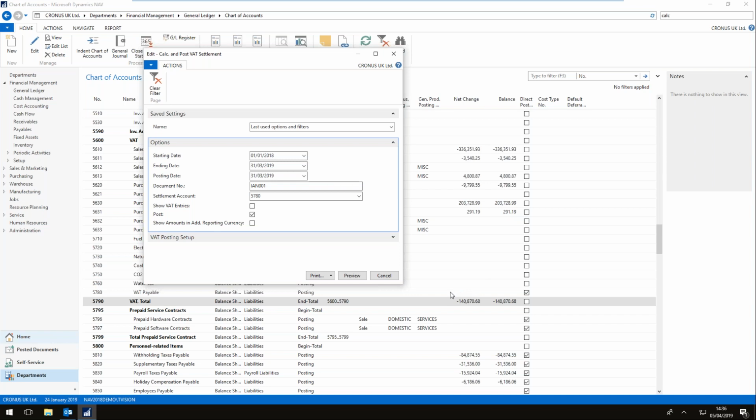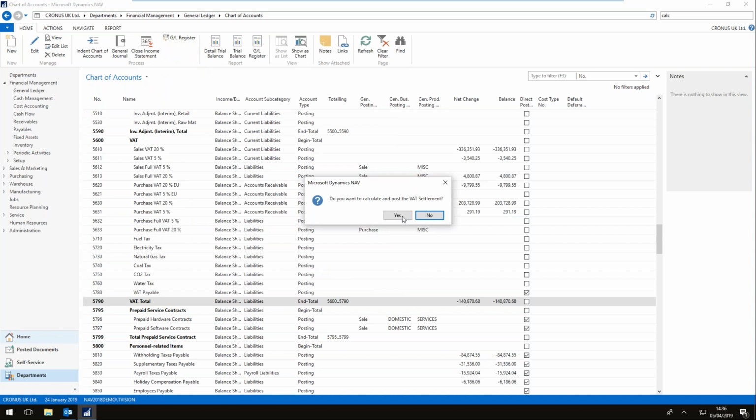So I've been speaking for about 15 minutes now, and I've gone through the entire VAT reporting and calculating my VAT settlement that your company should need to do at the end of the month. That's how easy it should be. It should be something that's taking you 15, 20 minutes, not something that's taking you 4 or 5 hours. So let's do this posting and see what happens.